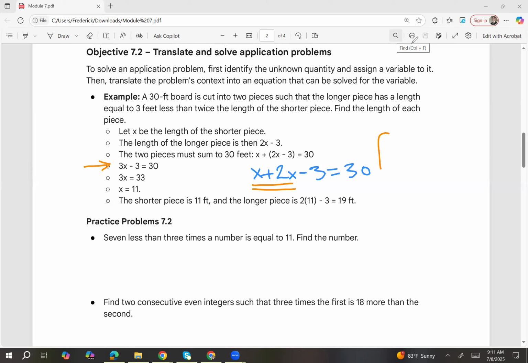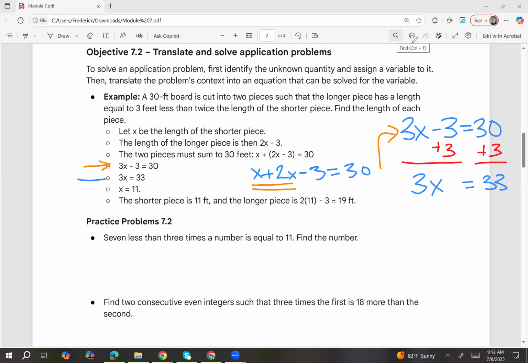So where would we want to go from there? Let's think about what we could potentially do. We're at the stage where we want to add or subtract something to each side. Since we've already combined terms on the left-hand side, we would say, okay, 30 is a number term. I need to get rid of that 3 that's also a number term. I can do so by adding the opposite, adding 3 to that negative 3, and then do that same action on the right-hand side. So that leaves me with 3x on the left equals 33 on the right.